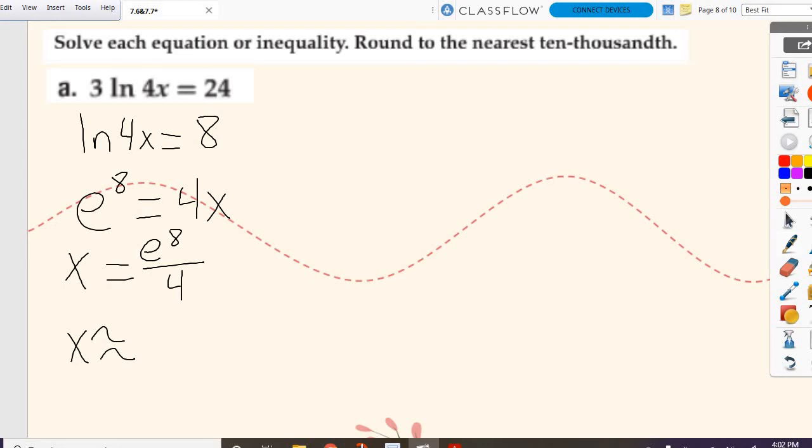There is an E button on your calculator, whether you have the scientific calculator or your graphing calculator. So you're going to type in that E button, raise it to the 8th power, and then divide by 4. So you should get 745.2395. So make sure that we've all found that E button on our calculator, because it's going to be really helpful. And then for most of us, the power button is going to be what's called the caret button, or it kind of looks like the top of a triangle, so without the base.